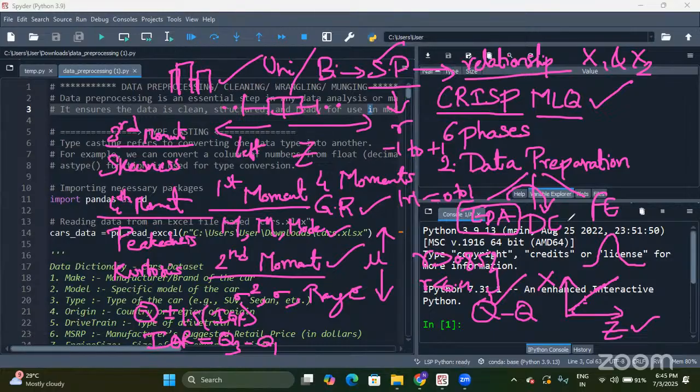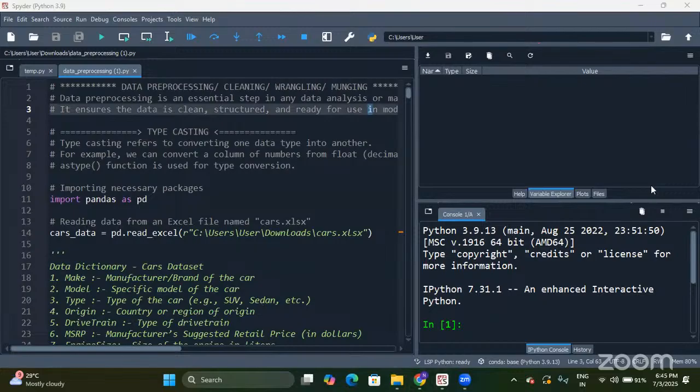As I have given the overview of all the 9 steps in yesterday's session, today we'll be understanding each and every step to its depth. All the steps, the theoretical explanation along with the hands-on, will be covered in today's class. So that will be the agenda for the day.